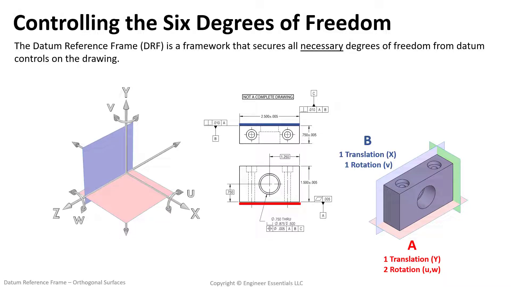Next we have datum feature B listed in the feature control frame. That is controlled with a perpendicularity back to datum A. And again noting the placement of the datum feature symbol we know that the datum feature is this surface here resulting in another planar datum. While datum A was planar and able to lock down one translation and two rotations, datum B will only be able to lock down the degrees of freedom that A has not already locked down. So that leaves us with one translation and only one rotation since the other rotation that it could have locked down was already locked down by A.